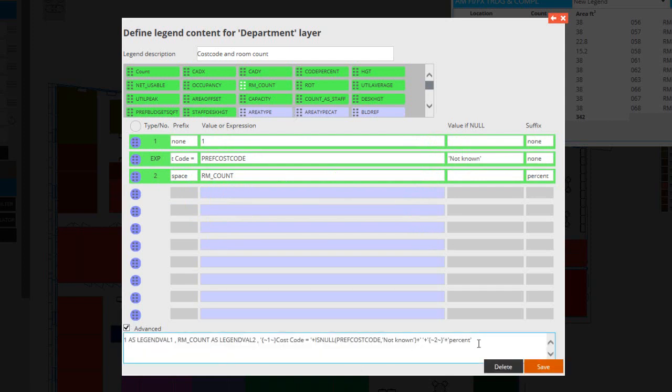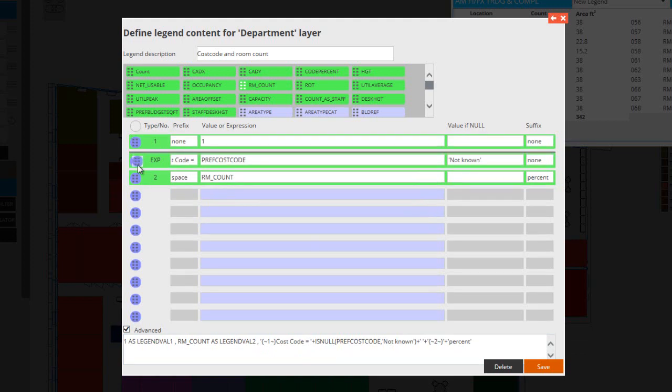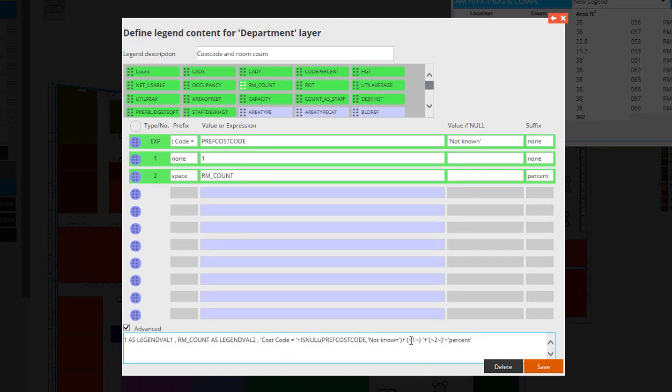If you're into doing it the hard way, you can also go into advanced mode and you can see the traditional way. So this is what you'll be used to if you've ever used the layer configurator tool. This is how you tend to see it. Okay, and you see by dragging and dropping, that expression 1, which was just the count, is here, and then 2 is here. So if we drag these around a bit, then you see how it's now 1 and 2. Okay. So let's save that.